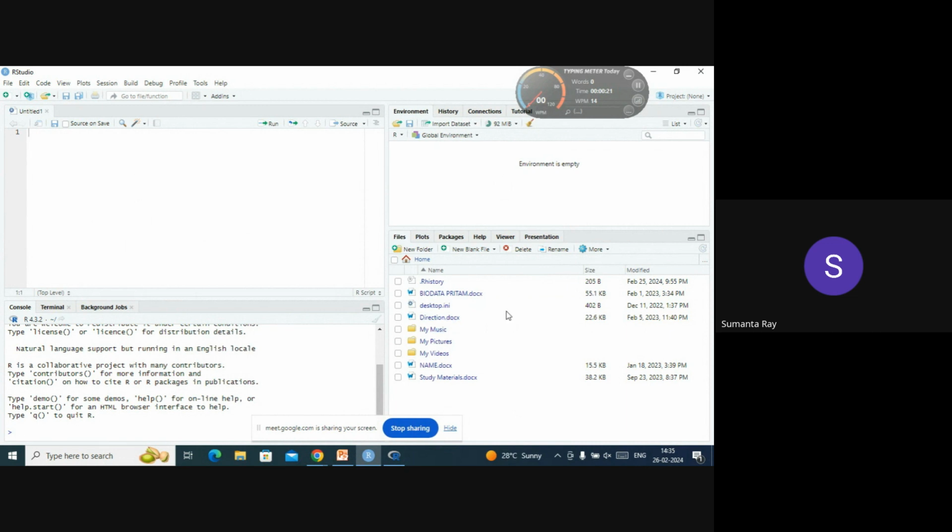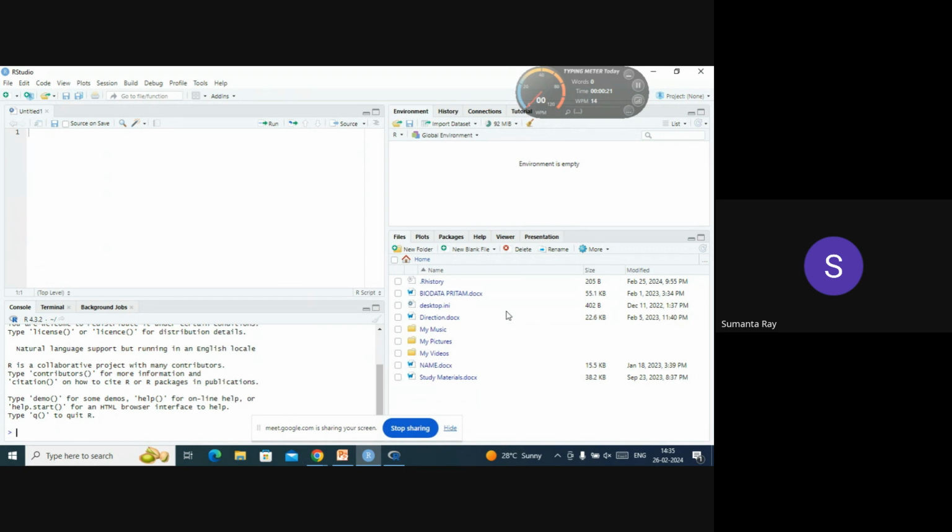In some cases, you won't be able to work with our studio without installing our console. So if you want to work with our studio, our console and our studio both are required. Our studio is very reliable, very flexible than our console. You will be able to do all the commands, all the programs, all the functions by using our console as well as our studio.